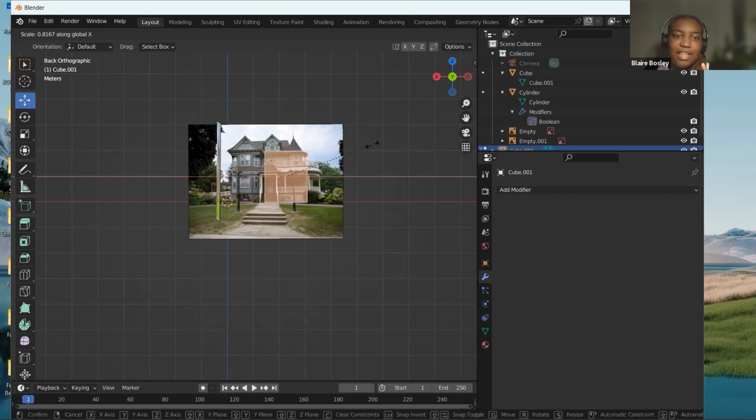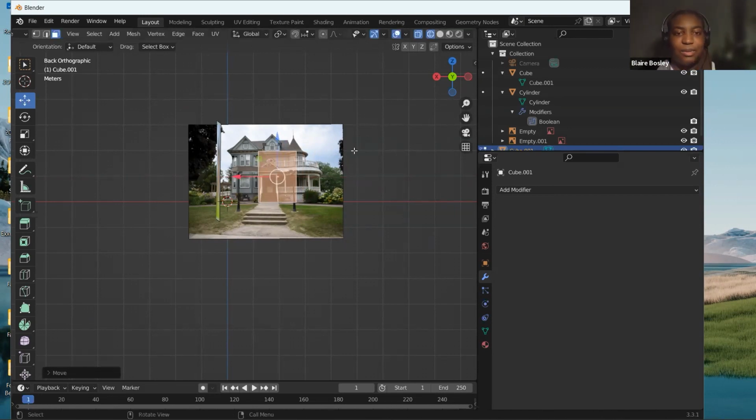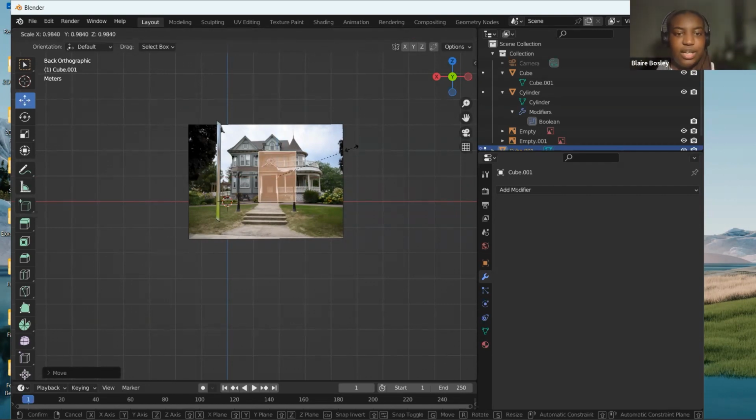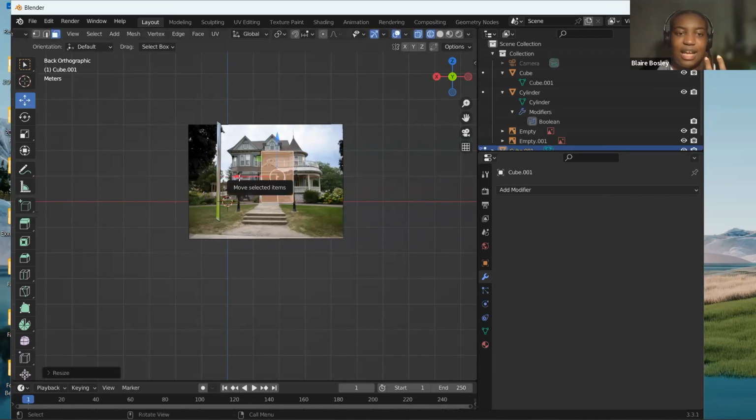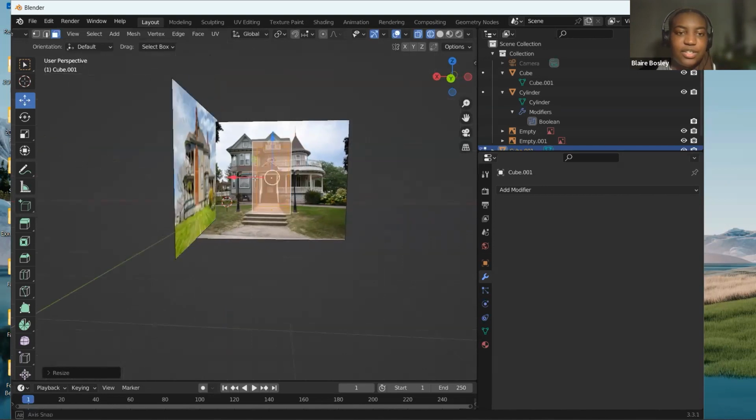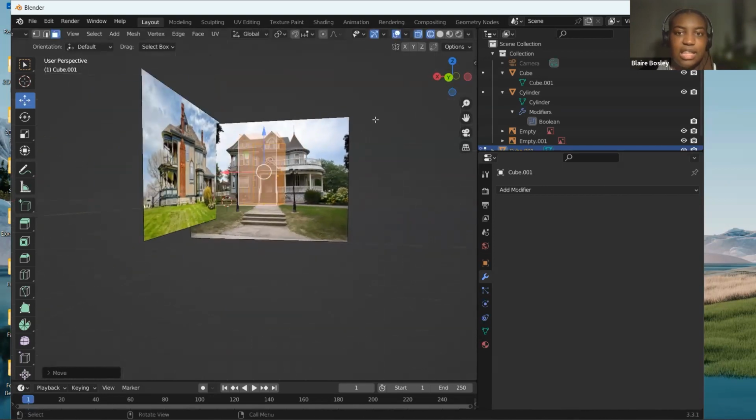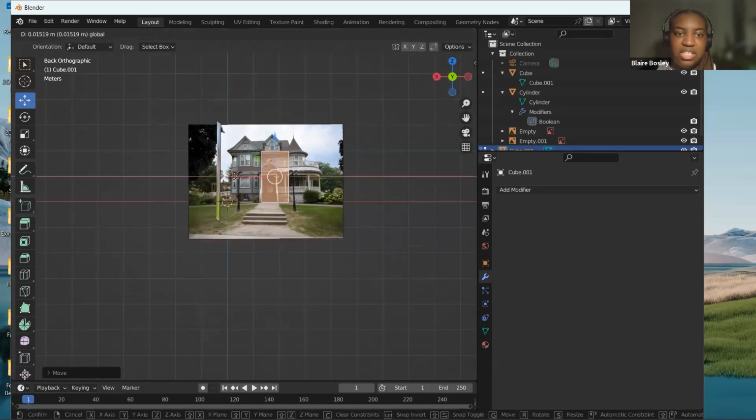You'll notice that I am moving away from the right-hand side or left-hand side of the screen, so I can't really tell if I'm matching it up properly on that edge. So I'm going to guesstimate a little bit right here. And once I'm done scaling, I'll move it back to see if it matches. Again, I went a little bit too short or too long, so I'll scale it again, just a smidge. I'm not going to make it necessarily perfect, because I know that some of it will be cut off when I start adding other parts of the structure. Okay, so with that, I think that it looks decent.